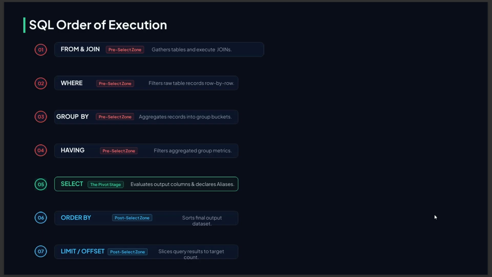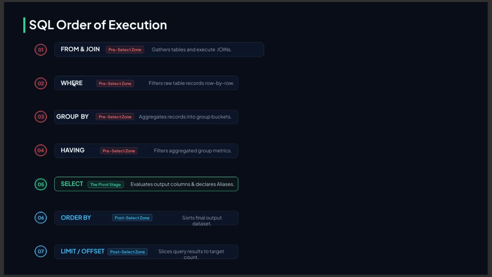Okay, so here's the thing that explains it clearly. SQL doesn't run in the order you write it. It has its own fixed order, and every single query follows this. First, it goes to the FROM clause, and we're going to cover JOIN a bit later. So first FROM, this is where SQL picks the table and decides, okay, this is the data I'm going to work with, and then it goes to the WHERE clause.